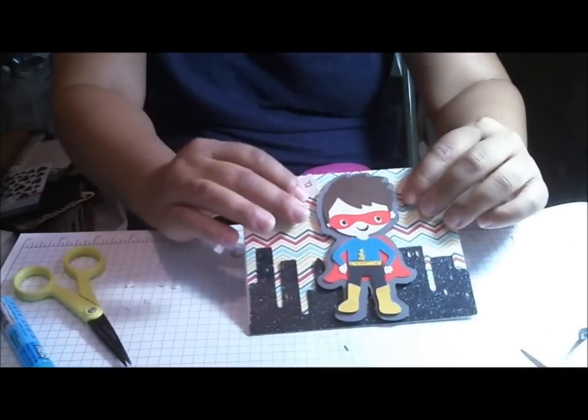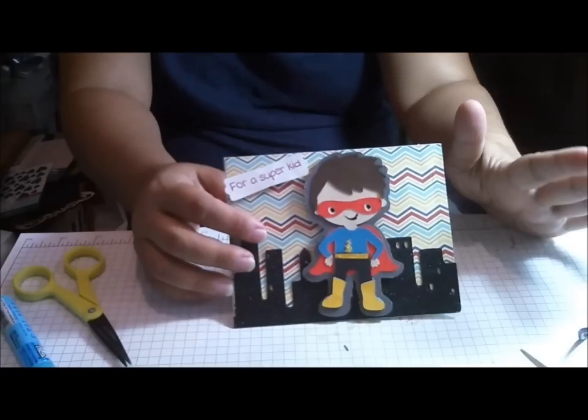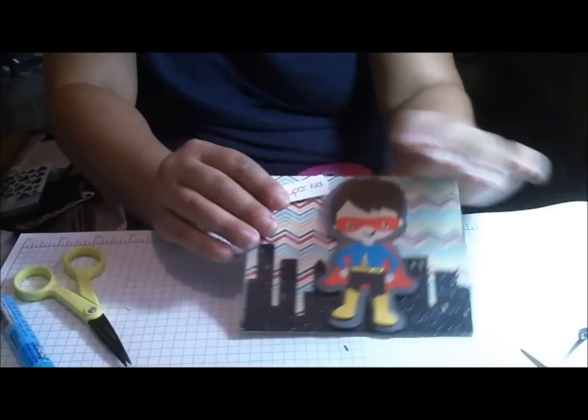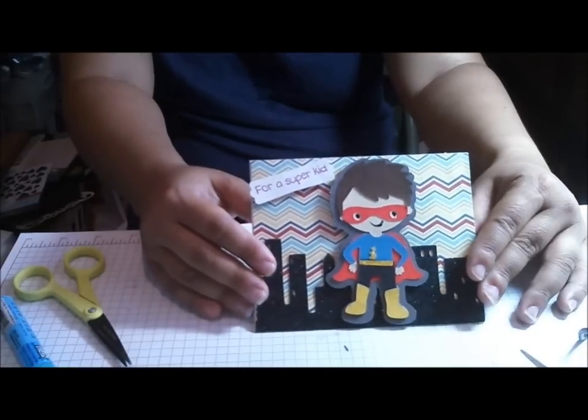I think it's very, very cute. And then when you open it up, it says, have a super day. So I think you make a cute kid's birthday card. Or if you want to throw a card in for your kid, I think this would be a really, really cute one.